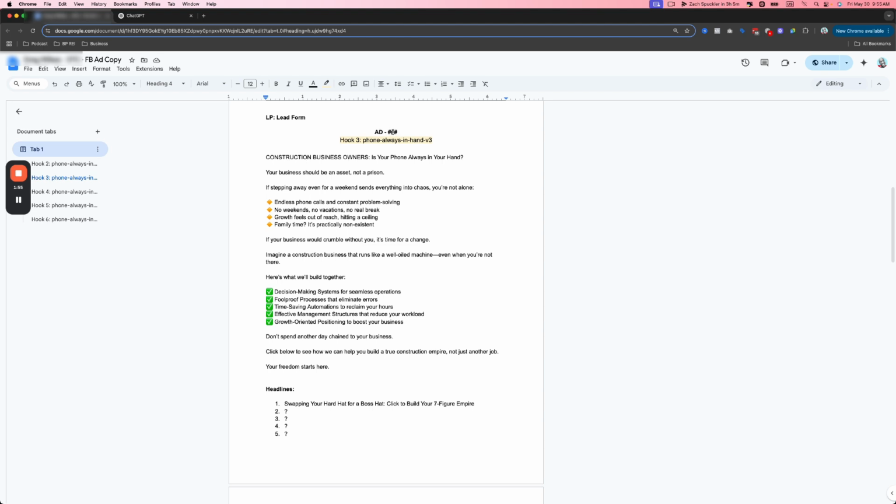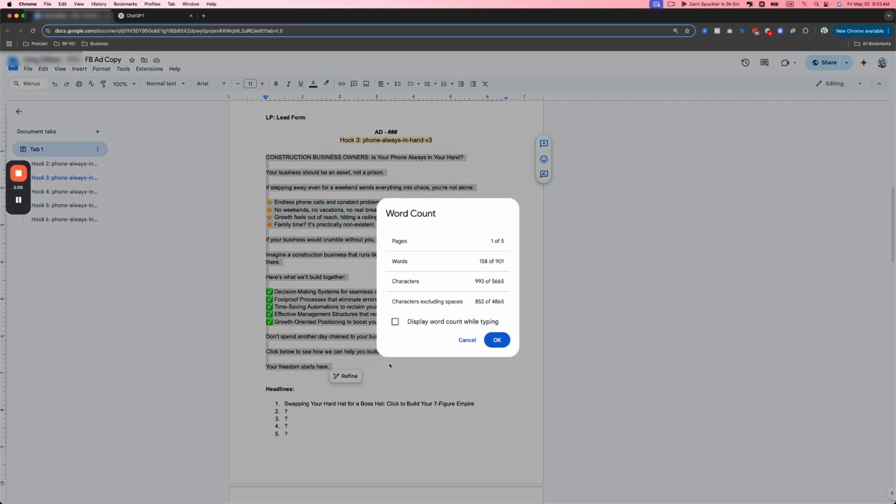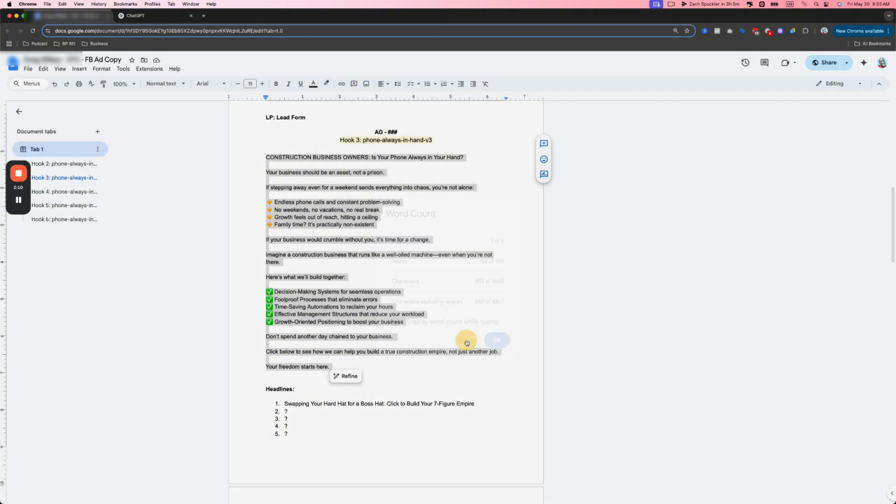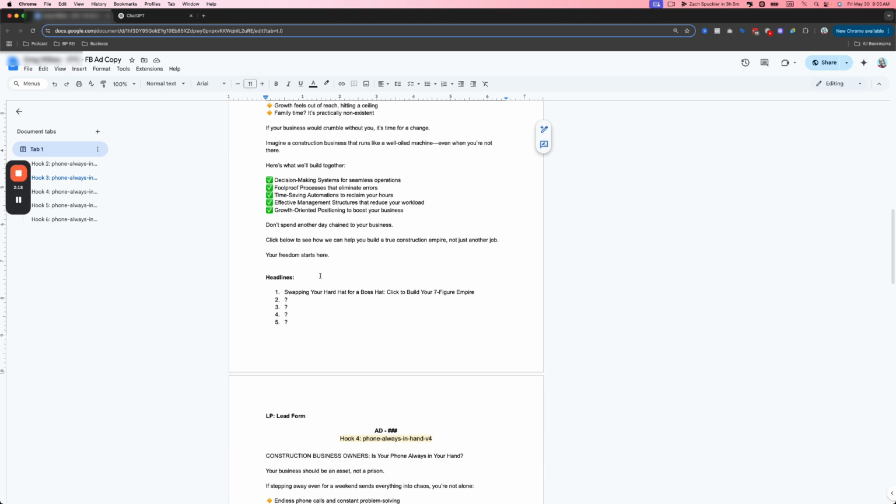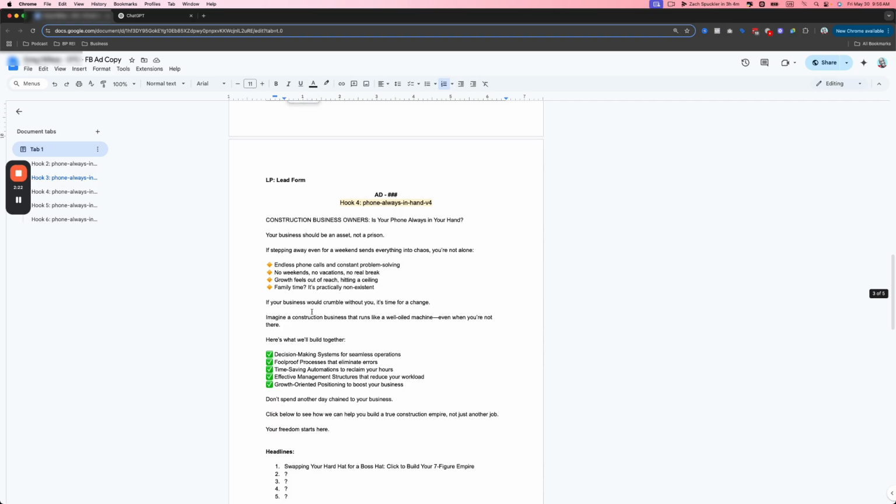Okay, now here, since you haven't made the new hook yet, we don't know how many words the ad copy is. By the way, to get the number of words, if you're using a Mac, I believe it's Shift, Command, and C, and then you'll get the word count, and you can take that word count from right there. It might be like Shift, Control, C if you're using a Windows laptop. And the headlines are the same each time, so I've just copied and pasted that.